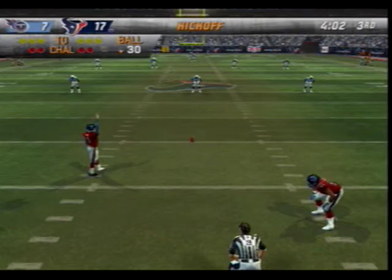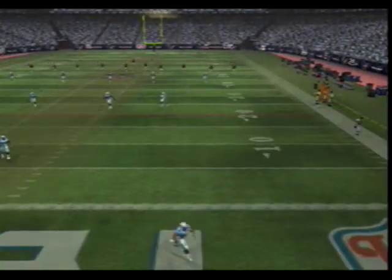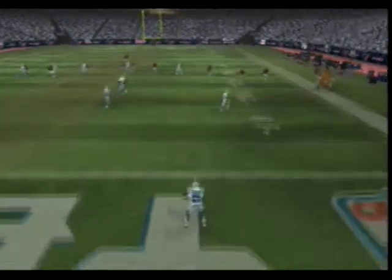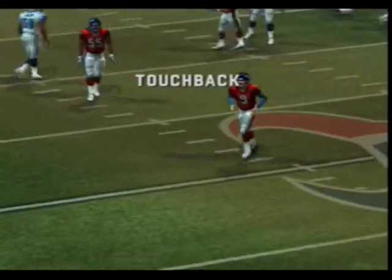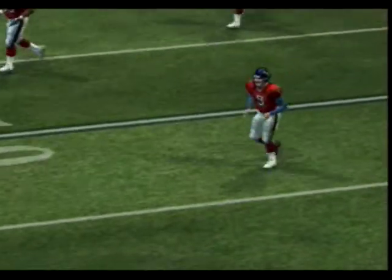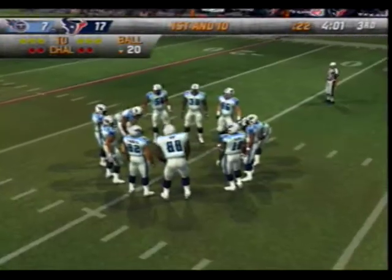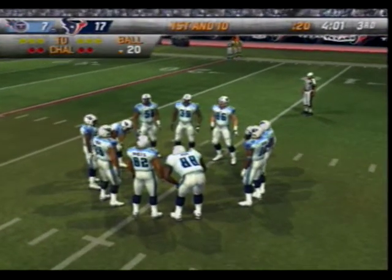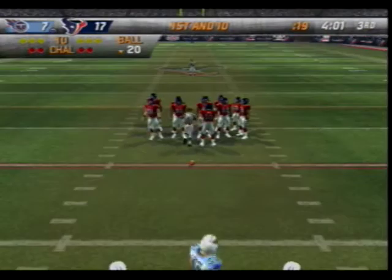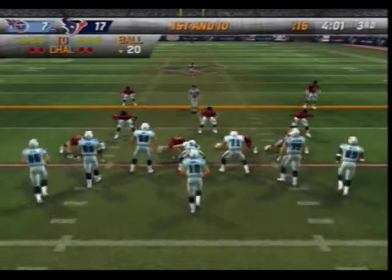Brown is back and ready to put this one in the air. This one is taken by Randall L. This is where you want to respond quickly, or this could turn into a battle for field position. The ball on their own 20. Start the drive at the 20-yard line. First and 10.